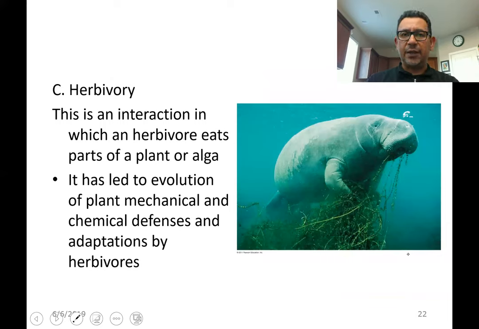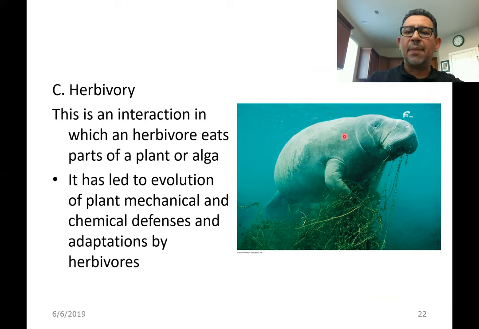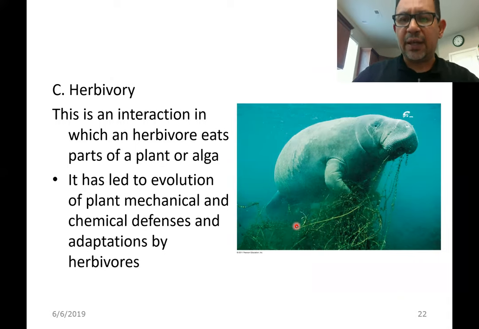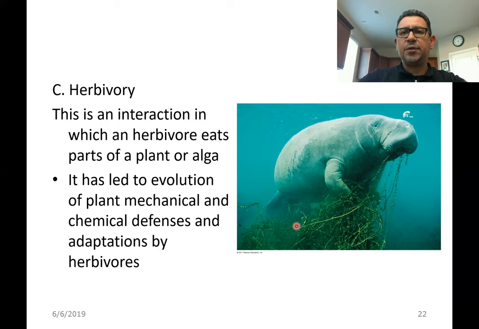Another type of interaction among community members is herbivory. Herbivores are the primary consumers and the plants they feed on are the primary producers. Here you see a manatee feeding on aquatic plants, probably something like elodea found in brackish waters off the coast of Florida where manatees live. Think also about ungulates — animals with a split hoof — such as gazelles, antelopes, and wildebeest in Africa, and the grasses they depend on.